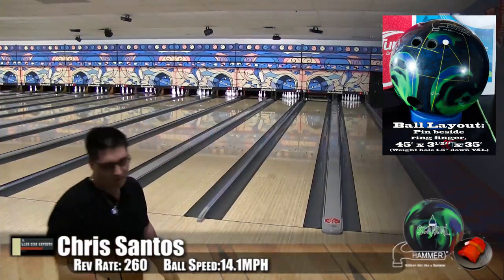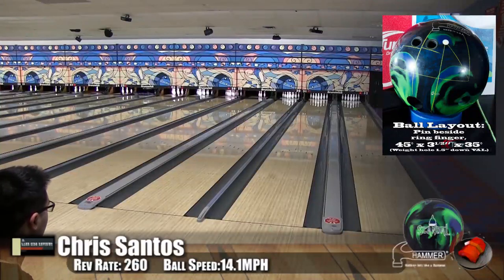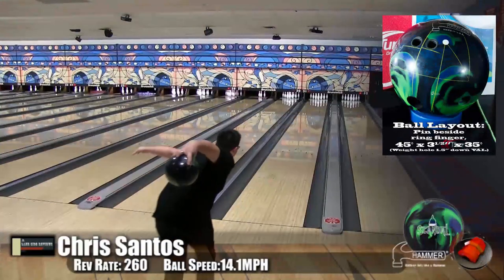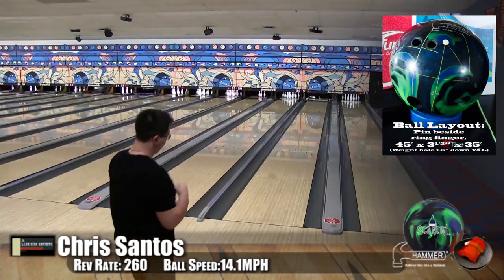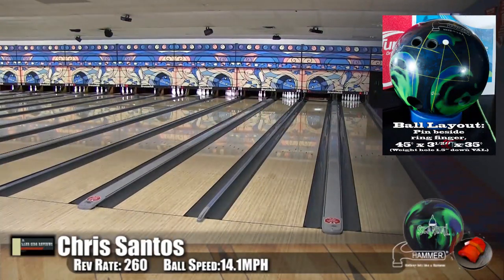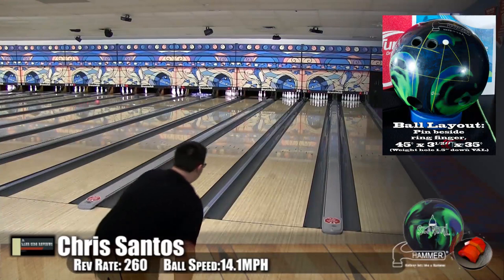Now he's really, it looks like he's taking advantage of that mid lane roll. Yes. He's playing about, what, 15, 10? Just not getting out very wide, but it's grabbing in the heavy. Oh, make a liar out of me. That one was a little farther, but it recovered. Recovered. Nice, yeah. Playing the bump. Just got, like I said, the motion on this ball is very nice.